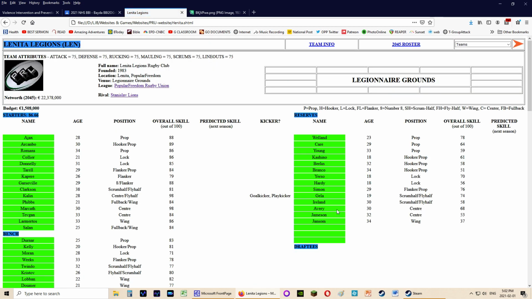This is Lenita. And again, I'm just going through the teams again. Every team can have a maximum of 40 players, and a minimum of 27. So Kashino would be the 27th player. And again, if this had 40 players, this would be filled to the max here. Because it has 3 spaces left, it only has 37. Okay. In rugby, you have 15 starters, 8 subs, and then the rest are reserves.